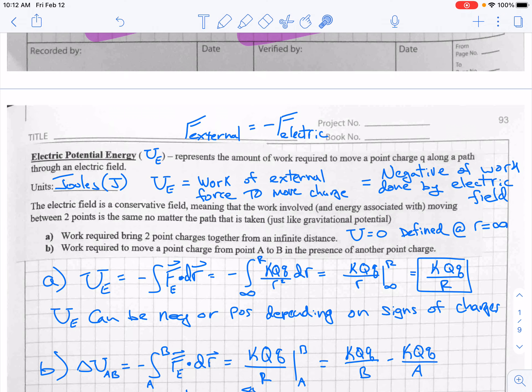If you're bringing together a positive and a negative charge, so if these two Qs have opposite signs, then the charges want to attract and you're going to be holding them back, but they're going to be moving together. And then you're pulling in the opposite direction that they're moving. And this would be negative if the two Qs were opposite signs.